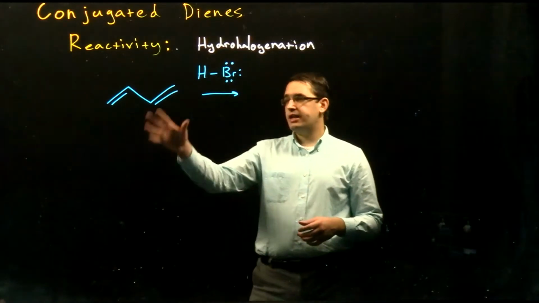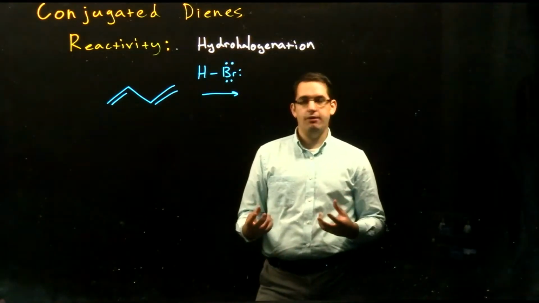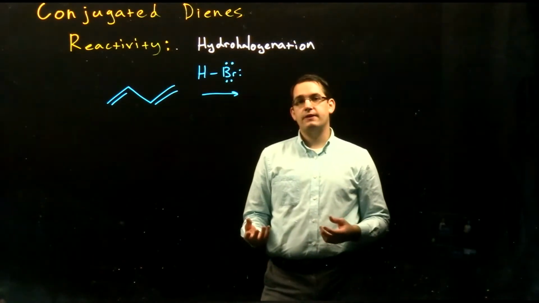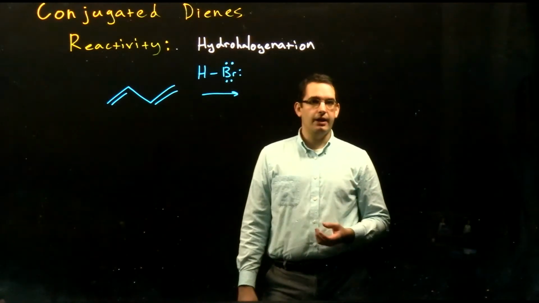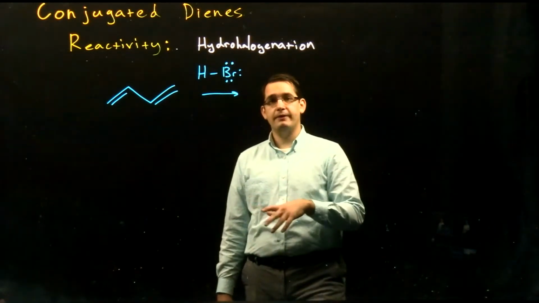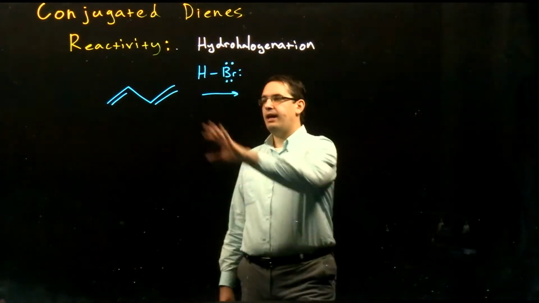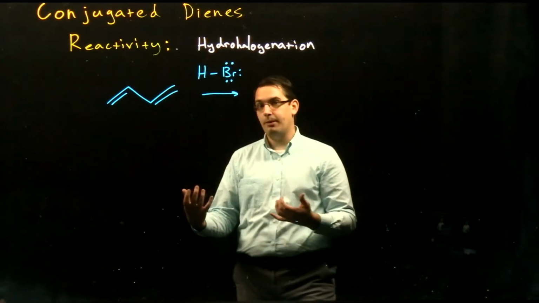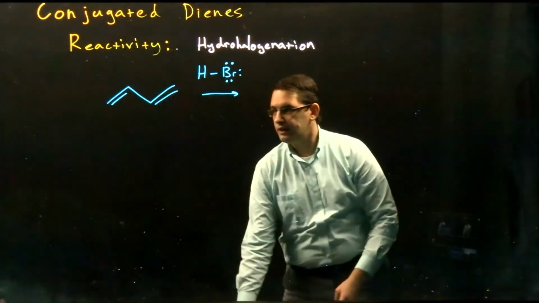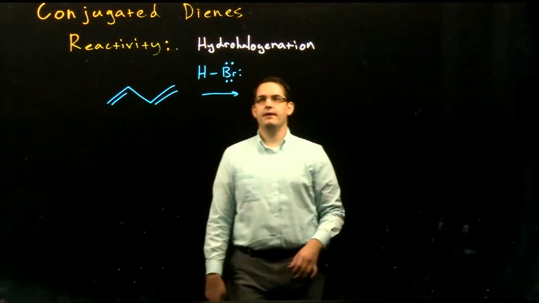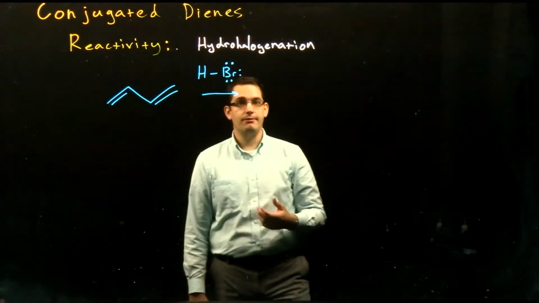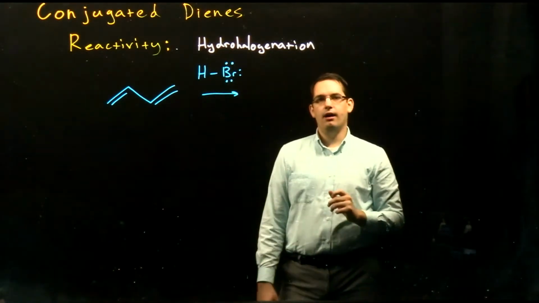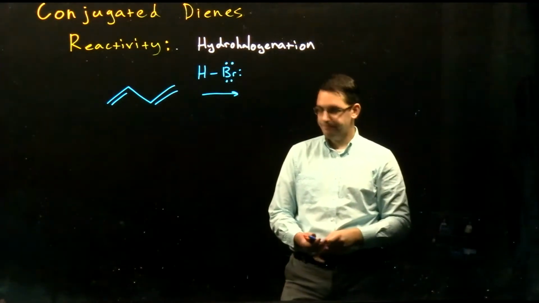As we've seen, our conjugated diene actually has increased stability because of the sharing of electrons between those adjacent p orbitals. Now the question, of course, then is, how does this affect our reactivity? Normally things that are more stable tend to be less reactive, but in this case we have 2 alkenes, so you should think that we have double the reactivity of a normal alkene. So to look at this reactivity, we're going to see what happens when we try to do a typical alkene addition reaction, our hydrohalogenation with our hydrogen halide, hydrogen bromide in this case.